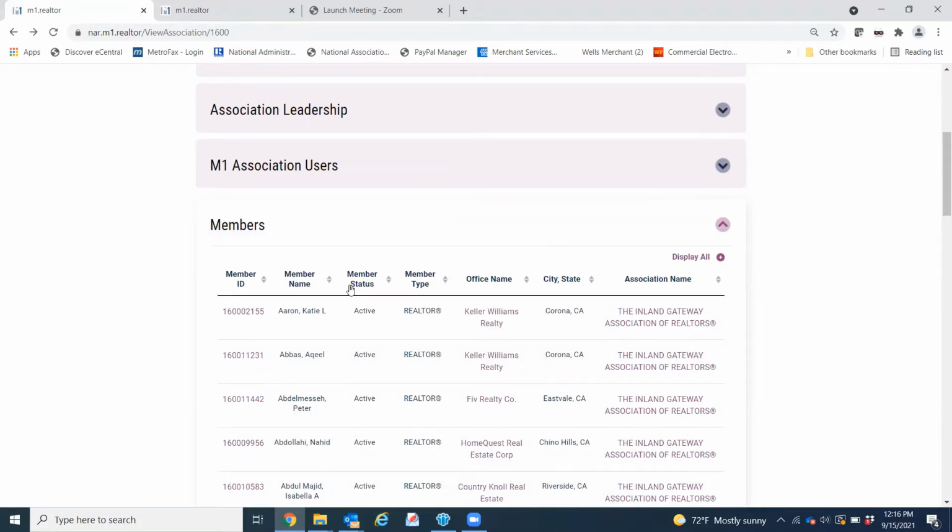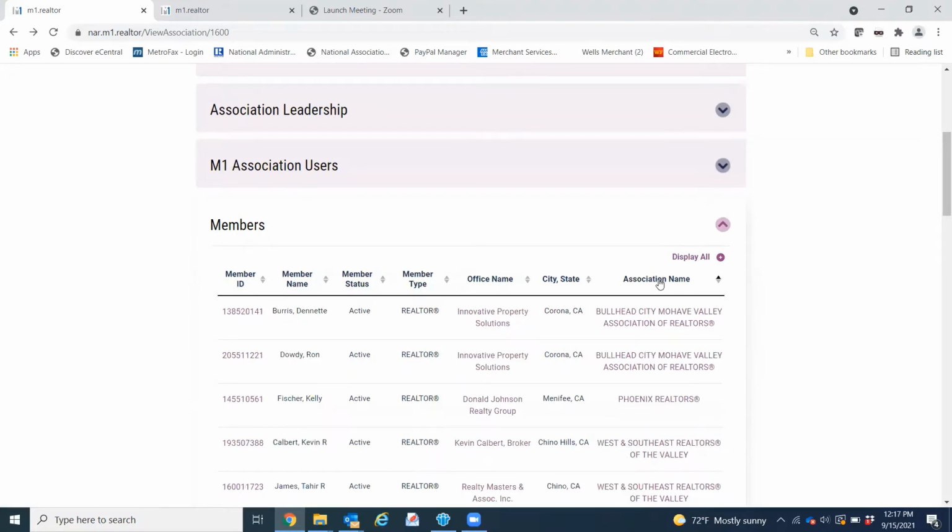I can sort by any of these columns by clicking on the column name, and I can see links. The member ID link takes me to that member's record. The office name link takes me to that office record, and the association link takes me to that association record.